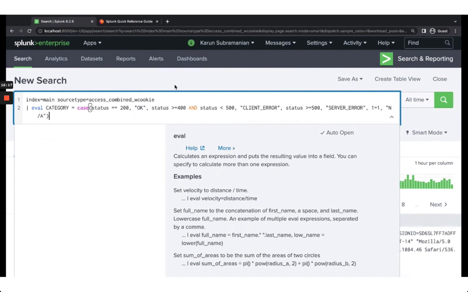Now, this might look complex, but it's really running a bunch of logical expressions using case statement and then assigns a value if that logical expression is true. Okay, and you can start to see the power of it. In runtime, you are looking at the status value and then computing a category.